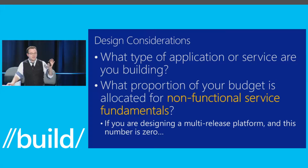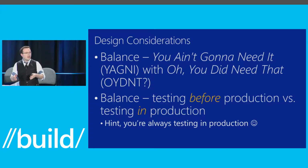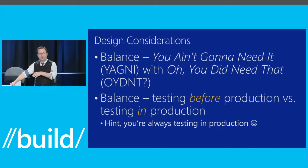Two other things. We've all heard of YAGNI. You ain't going to need it. A couple nods. Well, when you get into conditions of wild success, there are occasions where, oh yeah, you really did need that. A lot of the balance is how you frame the door. How do you create the conditions for success without having to do all the work way, way in advance on spec? And really finding that balance between testing before production, because let's be honest, you're always testing in production whether you want to or not. Just accept it. Really what we're talking about is making an engineering decision of how much effort we put in to fill in how much of the test space to prevent outrageous surprises. But people will still do weird things, which is where we come back to telemetry.